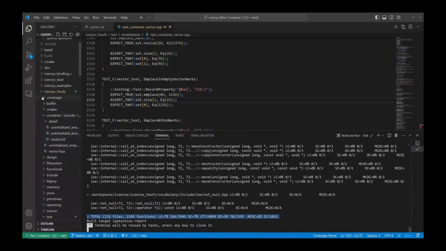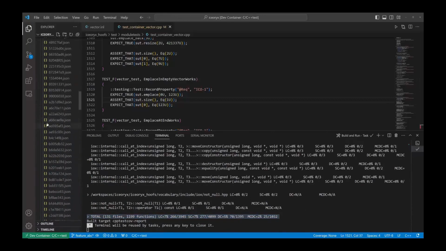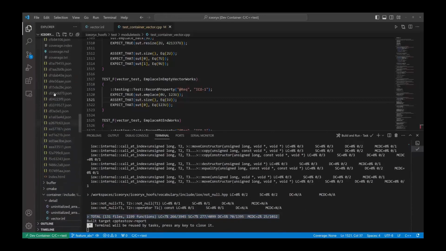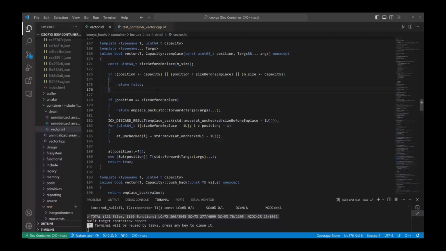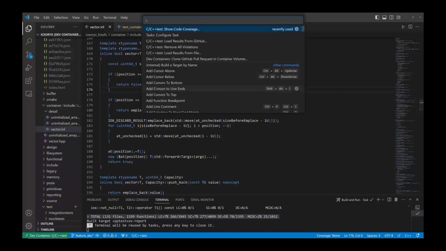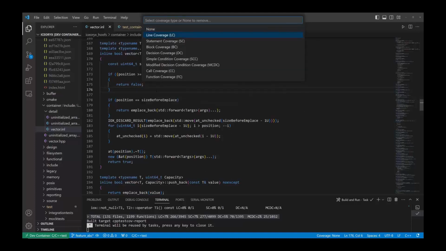C++ Test CT generates reports in multiple formats, including raw text, machine-processing-friendly JSON, and HTML. For developers, the VS Code extension is probably the most convenient way to analyze the results. Let's enable line coverage and look at the new code we added.